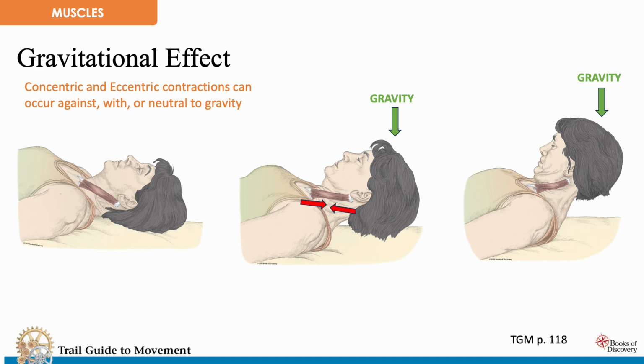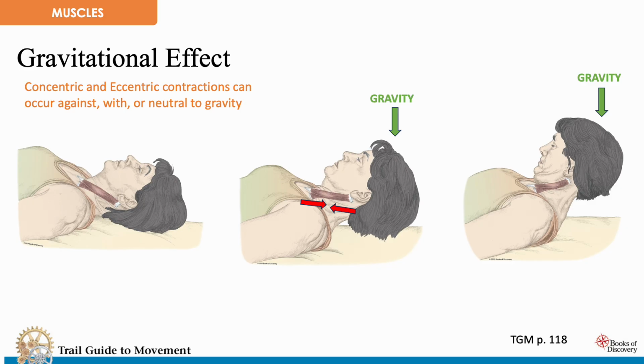So neutral to gravity. Imagine if this person was standing up and just turning their head side to side. Since they aren't lifting up or lowering down against the pull of gravity, the movement is relatively neutral, so it takes much less effort. So why does this matter when you're on the massage table?